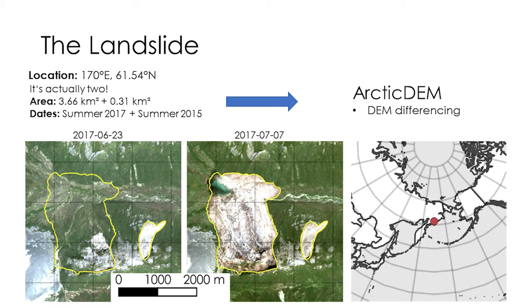And one pretty good thing that we have in the Arctic, or working in the Arctic as a remote sensing scientist, is a DEM called the ArcticDEM. And this has a spatial resolution of 2 meters and also has multi-temporal capabilities. So we have up to several image acquisitions of the digital elevation model. The earliest are, I think, from 2011, but we have observations before and after the landslide. So we can do DEM differencing and calculate the volume.